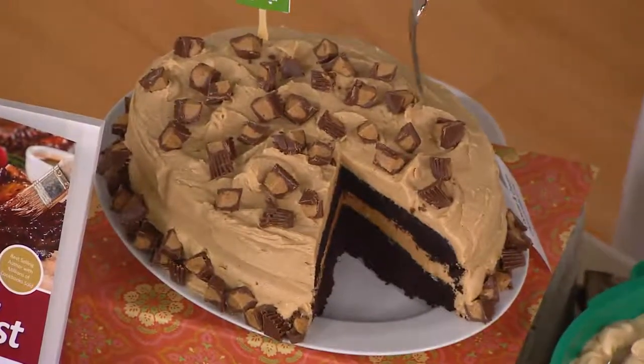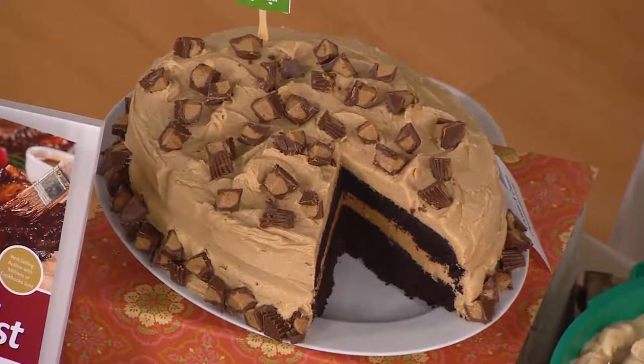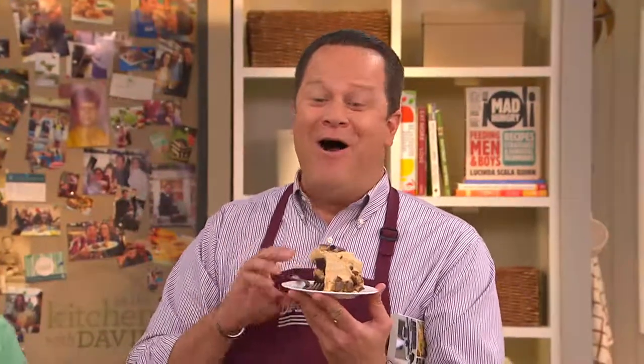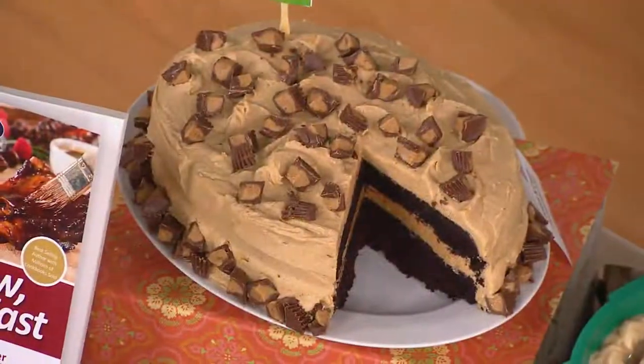This is made in a slow cooker, and then we just fill it with a quick peanut butter frosting and it is to die for. It looks so good — it happens to have peanut butter cups in it and on top of it. Mary hollered, 'Is it missing anything?' And Howard said, 'Just the piece you took.'